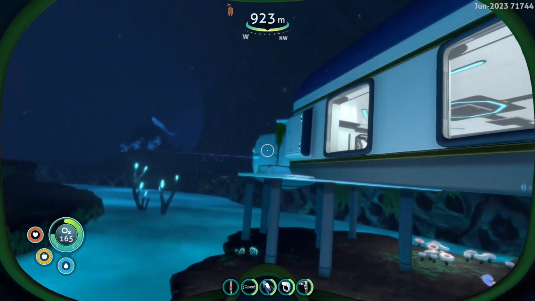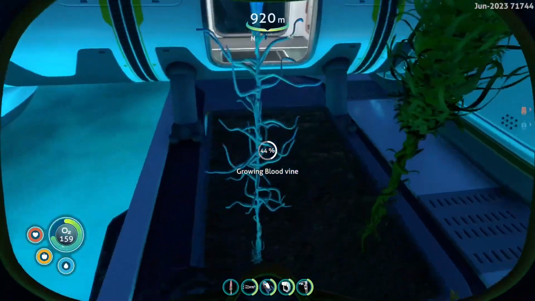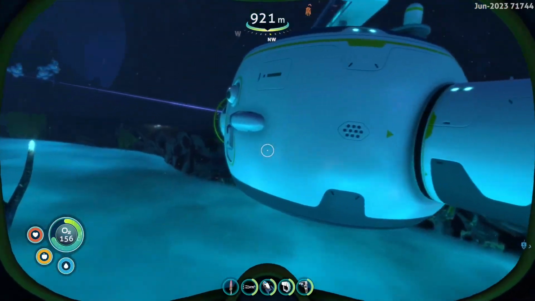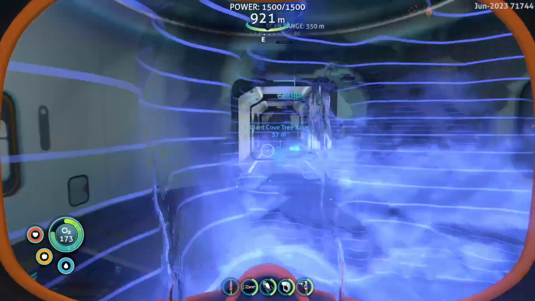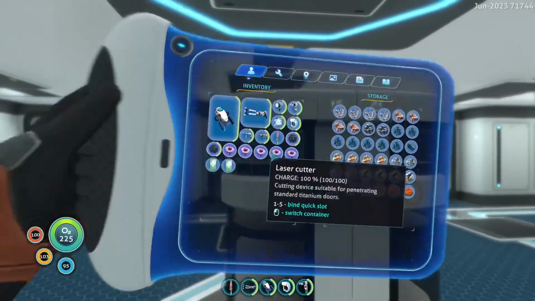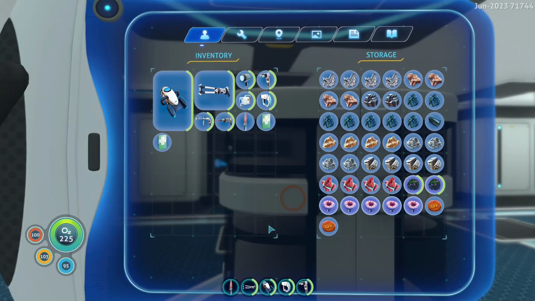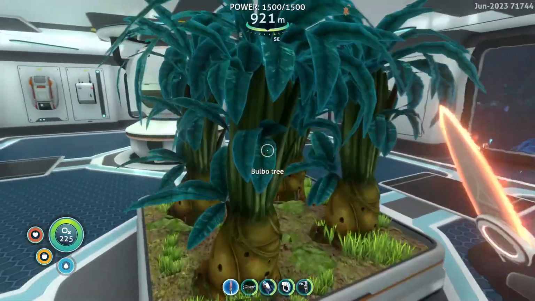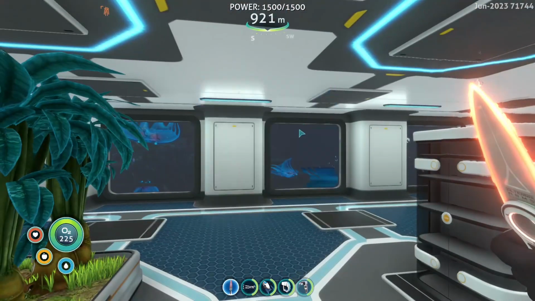Awesome. And how is this doing over here? Is this grown yet? These are still growing. Okay. So we'll do half the blood vines and half creep clusters. Okay, that's good. All right, let's go. Time to go get some kyanite.